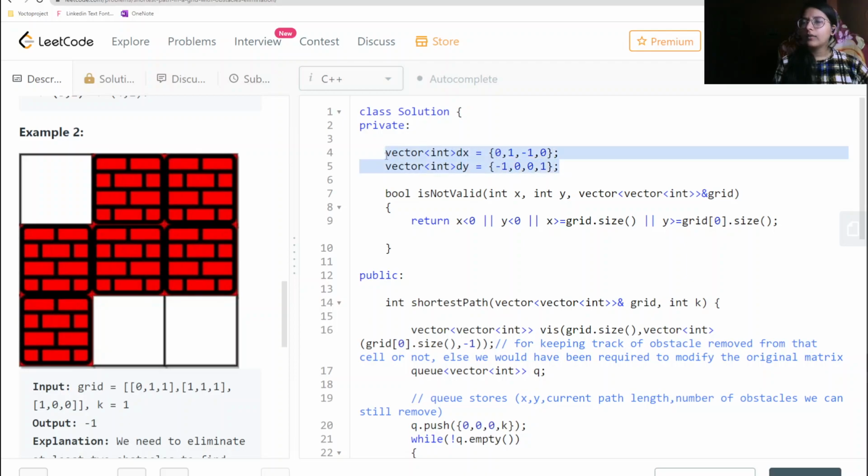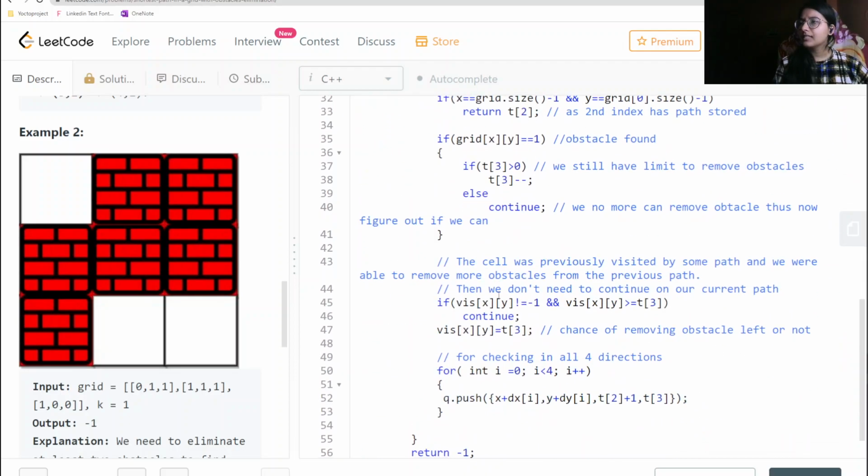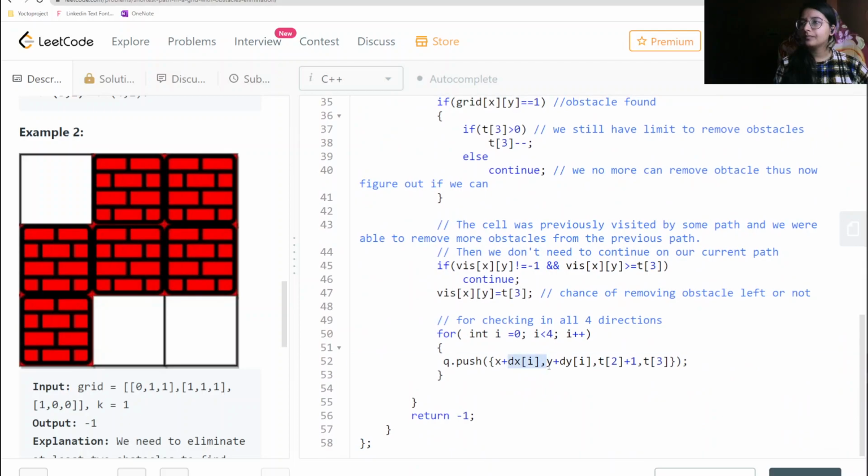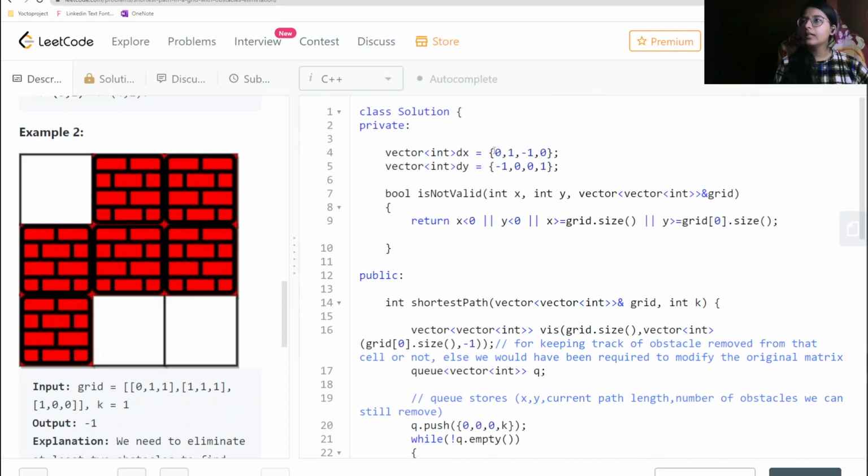This thing I was using for the direction, this dx, which I was using here. This 0 -1 will represent the upper direction. 1 0 will represent the right direction. -1 0 will represent the left direction.